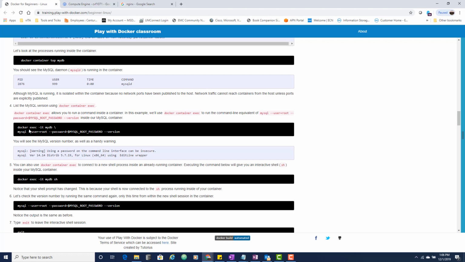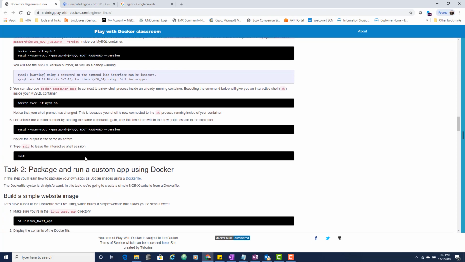You could look at the version of SQL that you're using. You can run a command within the shell, and it would do quite a couple of other things for you. Remember when I said docker exec, and I specify the name of my container over here, and then I say, hey, here's my SQL, I want to use this password, and so on and so forth. It will just go ahead and run it for me. However, that's not the thing that I want to demonstrate to you.